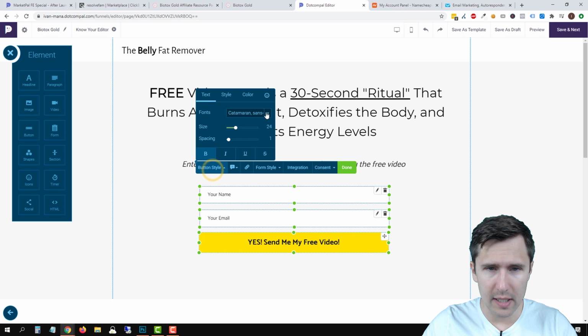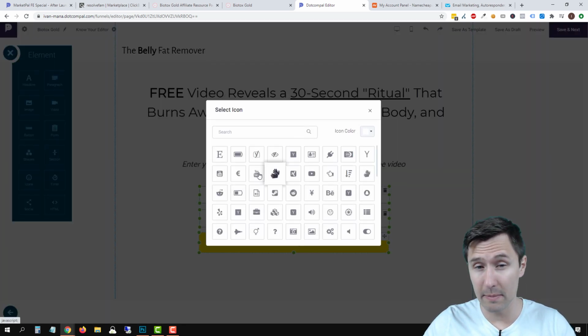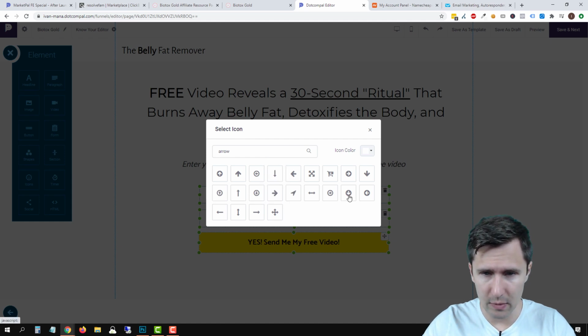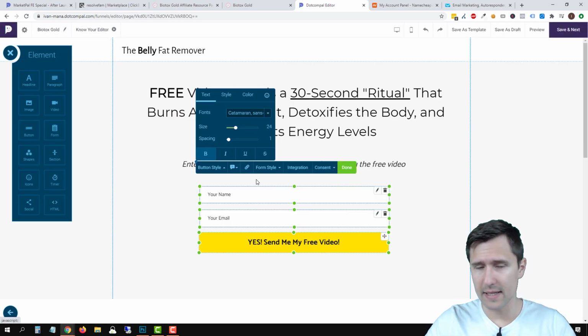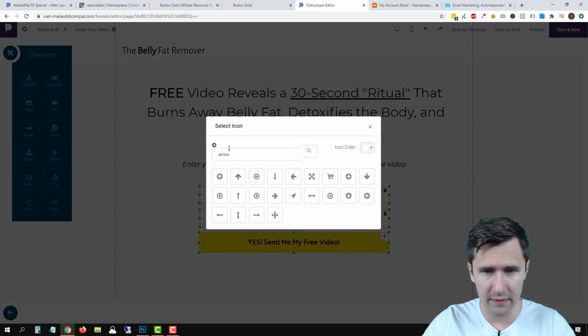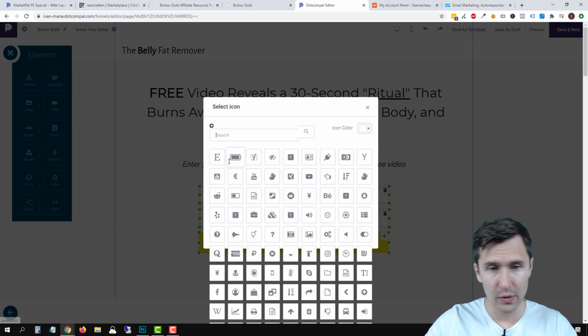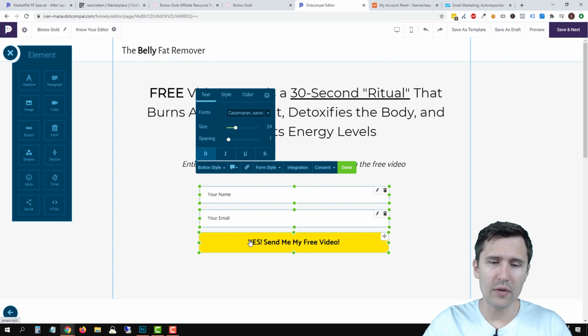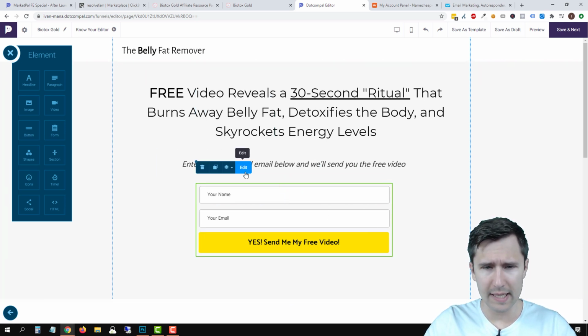You can use icons here. I found this to be a little bit buggy as well. So if I use an arrow and we say, where's the right one? Like over here. As you can see, sometimes it doesn't show up. So if I use a different kind of, yeah, see, and here, it's a bit bugged out. So that's one of the things they have where it's buggy, and here it doesn't add as well. So just keep that in mind. If you add an icon at the beginning of this, you have to pretty much delete this whole thing. You don't have to delete the button, but you have to erase everything and then add it again. So we're just going to leave this as is. We're not going to meddle with it. And that looks okay. So over here, let's change these up a little bit.